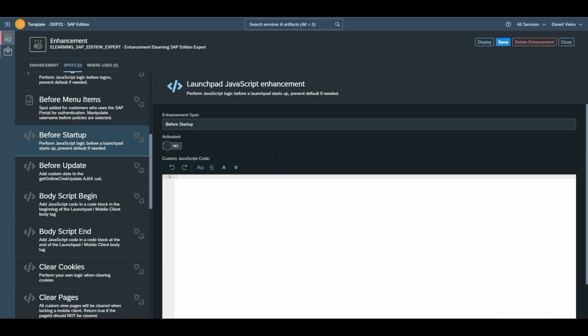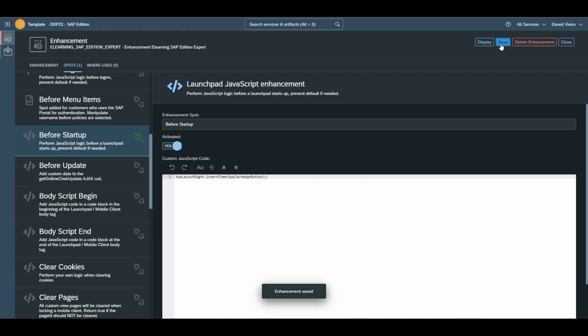In here, it's really just as simple as writing a single line of code. So we're going to write top layout right dot insert item app cache app button, and now we need to leave this as activated and save.